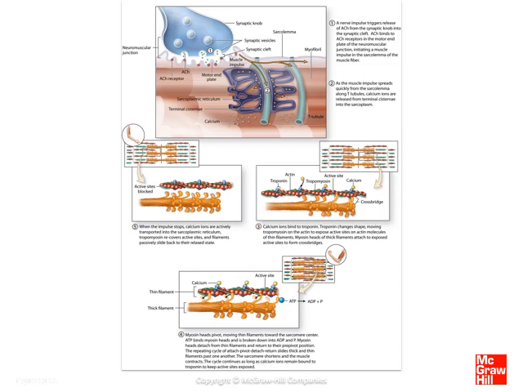So this image lays it all out for you in steps, and I'm going to go through it with y'all now. The nerve impulse is going to come down the neuron to the neuromuscular junction. That's going to cause release of acetylcholine, which is going to bind to the receptor. This is going to cause depolarization down the sarcolemma and into the T tubules, where it will then affect the sarcoplasmic reticulum. Once it gets there, it's then going to cause the release of calcium ions.